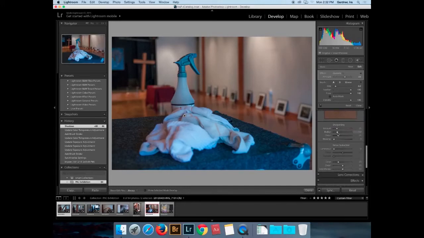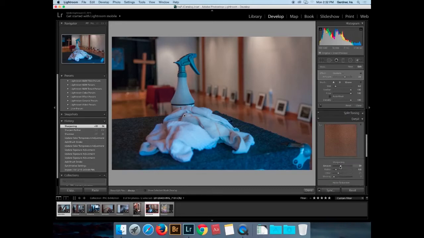I generally set my radius for sharpening to 0.8, and I will tell you that if we're working with image capture files, camera raw files, we have to do some sharpening after capture. The images will always be a little soft. Now, what that number is, I mean, if I go in here, okay, and you'll see that I'm just adding noise by over sharpening. I'm not actually gaining any detail.